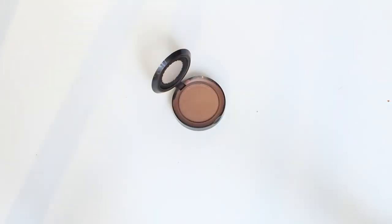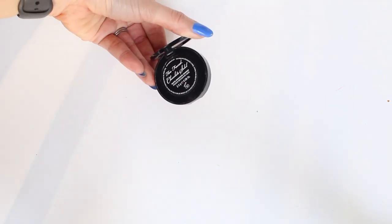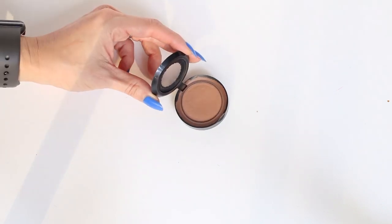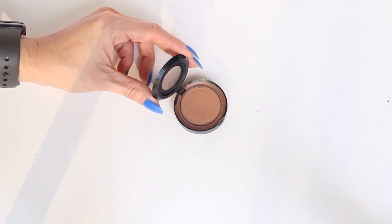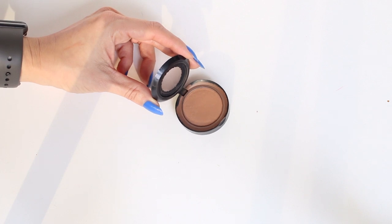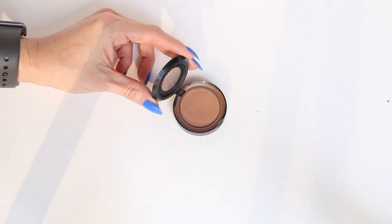This is the only bronzer left in my collection — the Too Faced Chocolate Soleil bronzer, a little 2.5 gram one that seems to be lasting quite a long time. I've been trying to use it on the daily to give myself some color and use it up. I used to really like the scent when I first got it, but one day I had my mouth open while applying it and a little bit went into my mouth and it was sweet. You guys know how I don't like sweet lip products — sweet bronzers are no exception. Ever since I tasted it, I've been turned off by the scent and I'm not sure if I'll finish this up or just move on to something new.